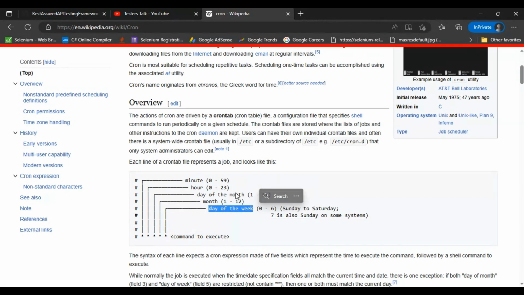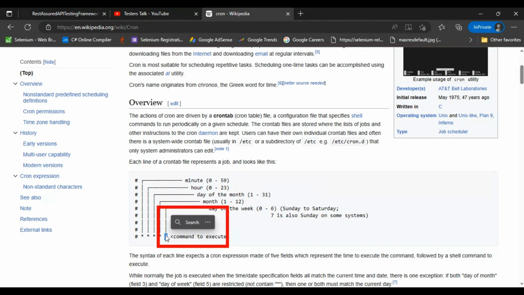For example, I want to execute my script on Sunday. In that case, I need to add the 0 value over here, and on Sunday I want to execute at 2 p.m. So I need to specify the hours. So hour as 14 here, because 2 p.m. is nothing but 14, and here you can simply keep it as a star. That means it will execute your Jenkins job on Sunday if you specify the 0 here and 14 over here, right?